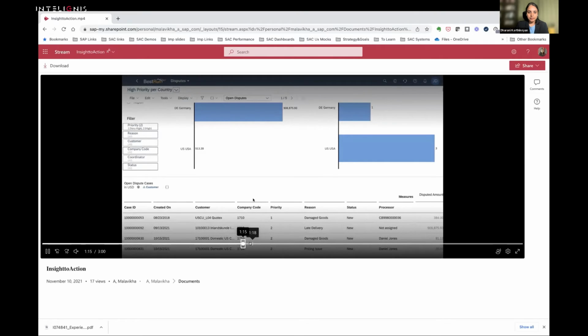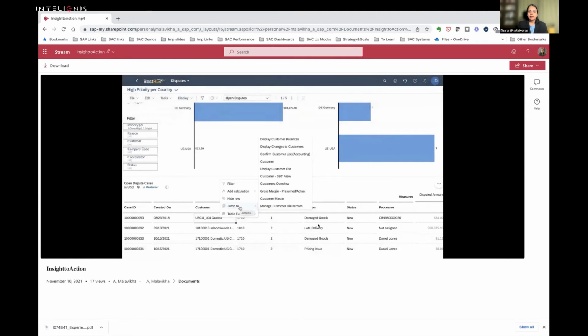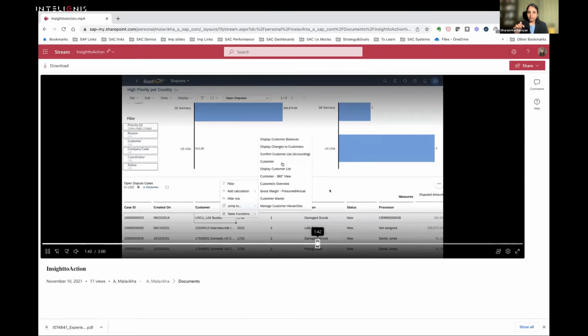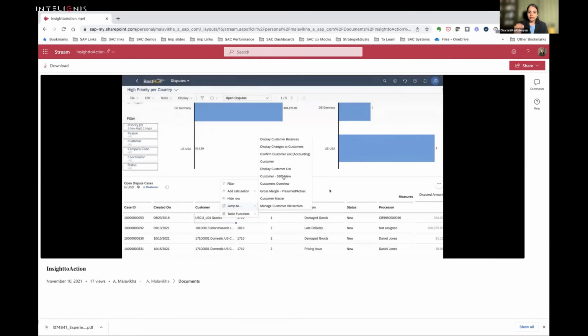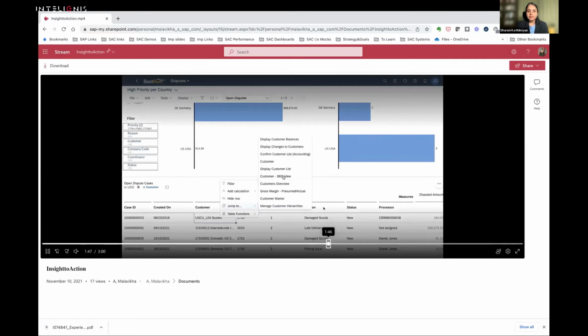I can just do a right click, and you see there's a jump to target. It displays all the functionalities that I can do on a customer, and I can get into each of those transactions or applications, which in turn give me details for that particular customer.